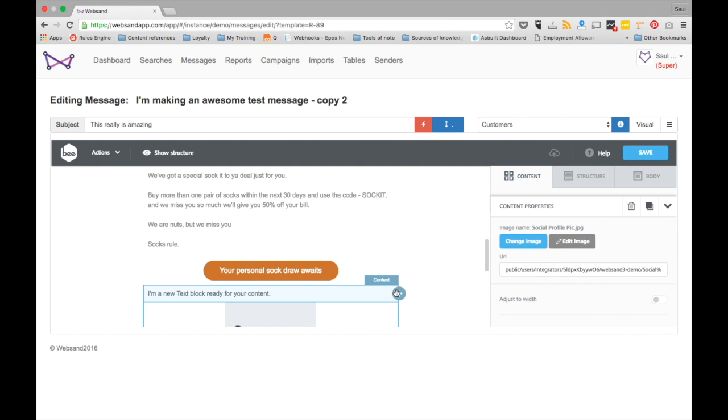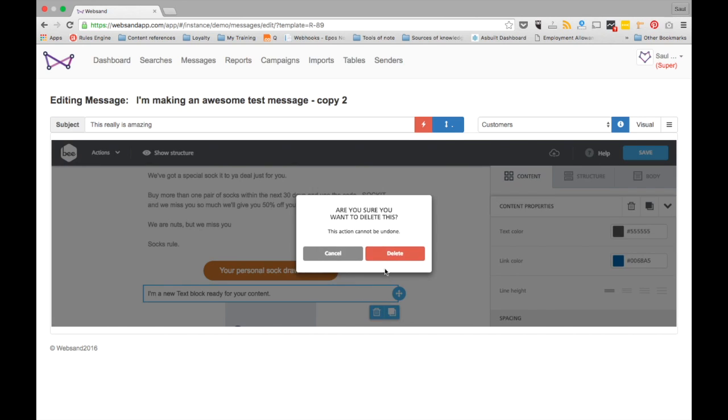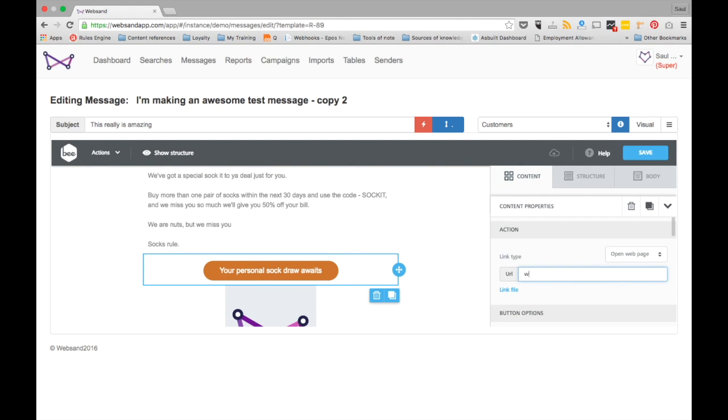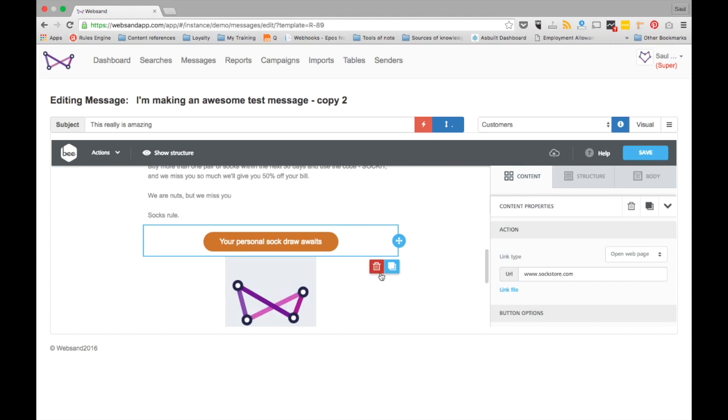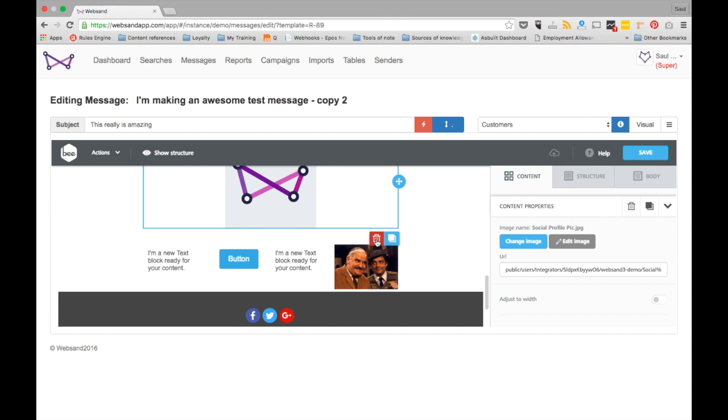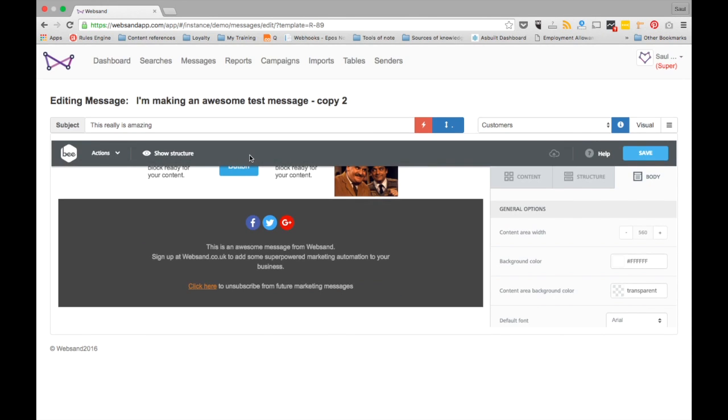And then clean this up. Put a URL on there, I think it was sockstore.com. There we go. Clean out the Websand logo, we don't need that. Clean out that group there, we don't need that.